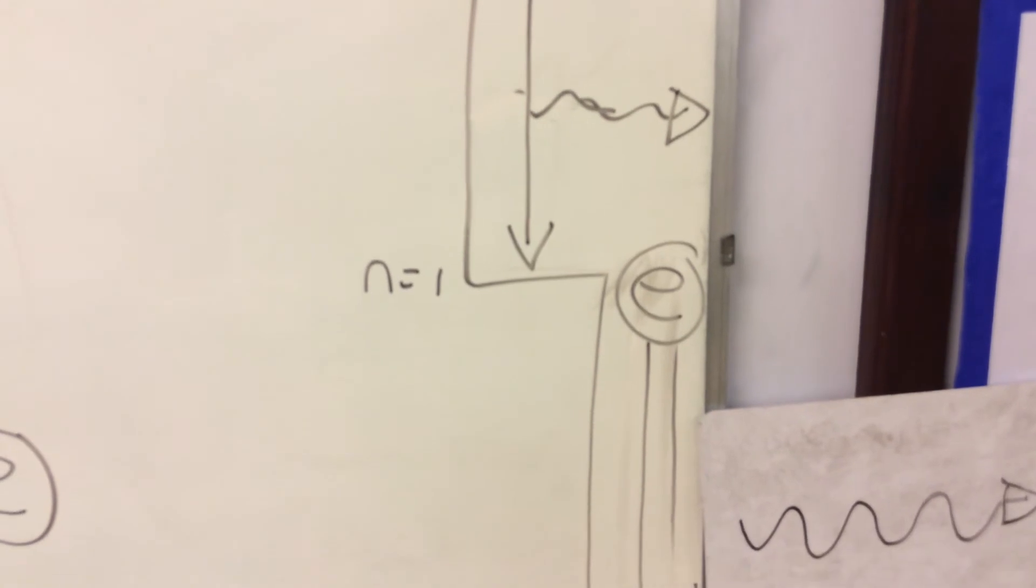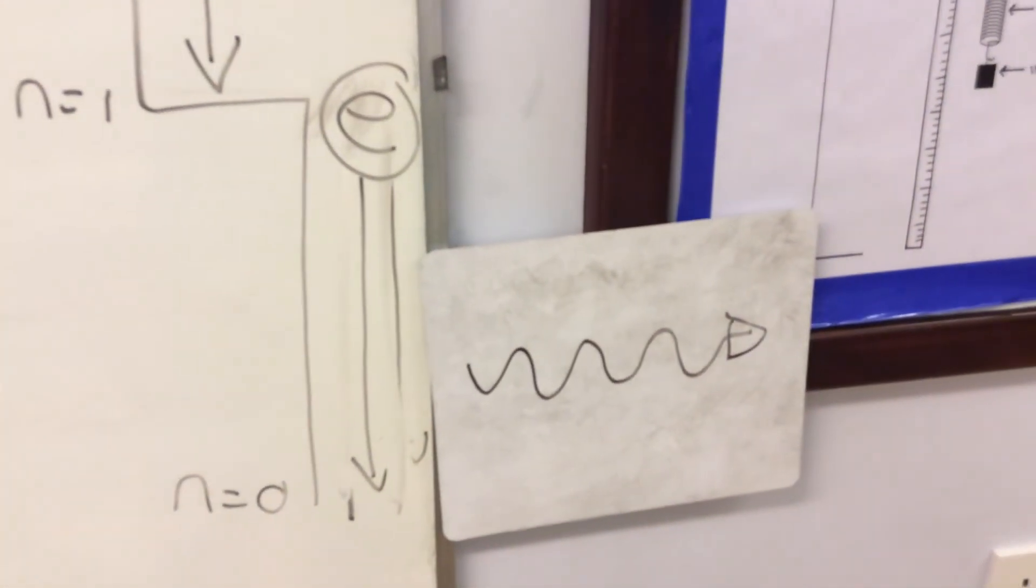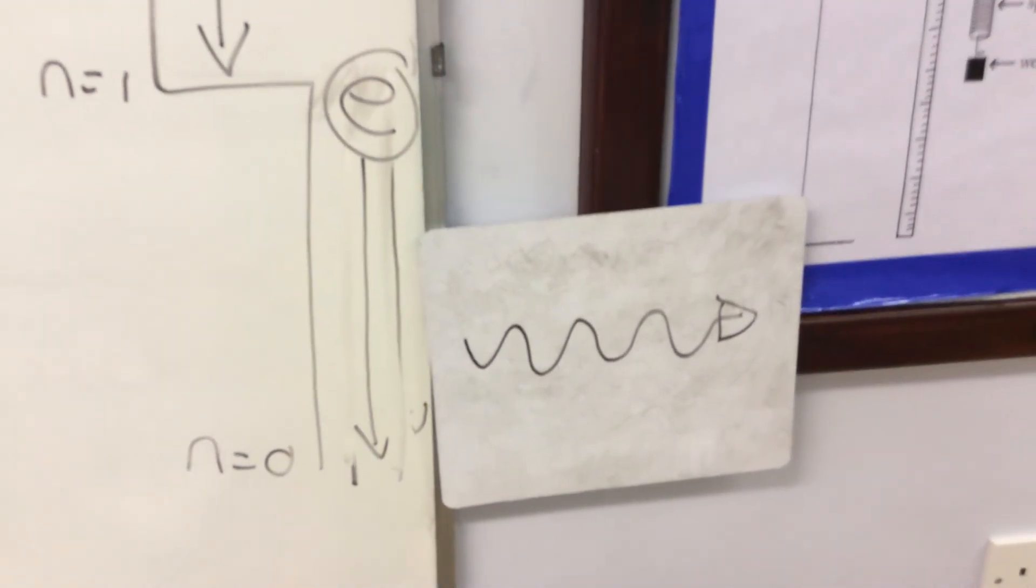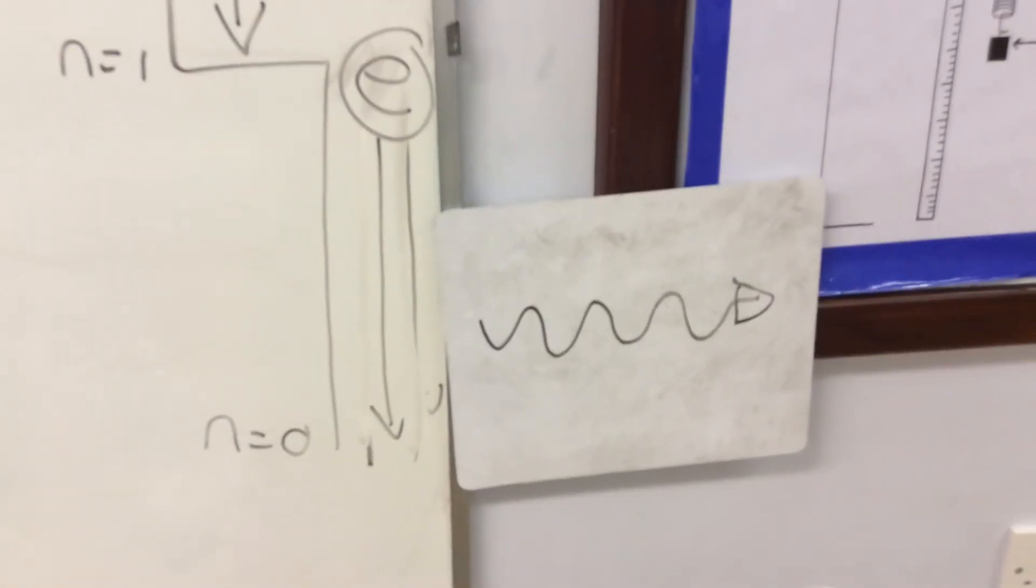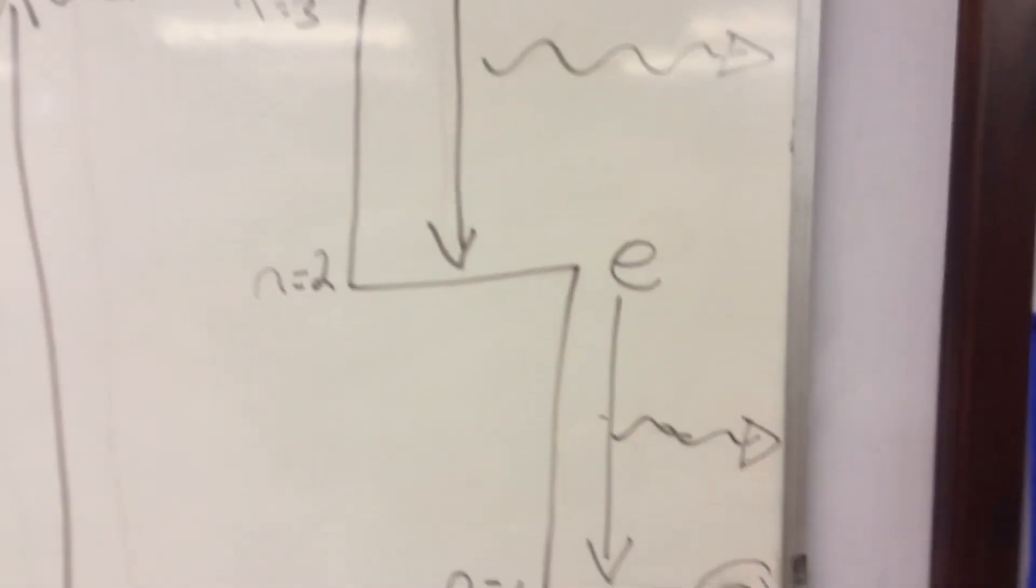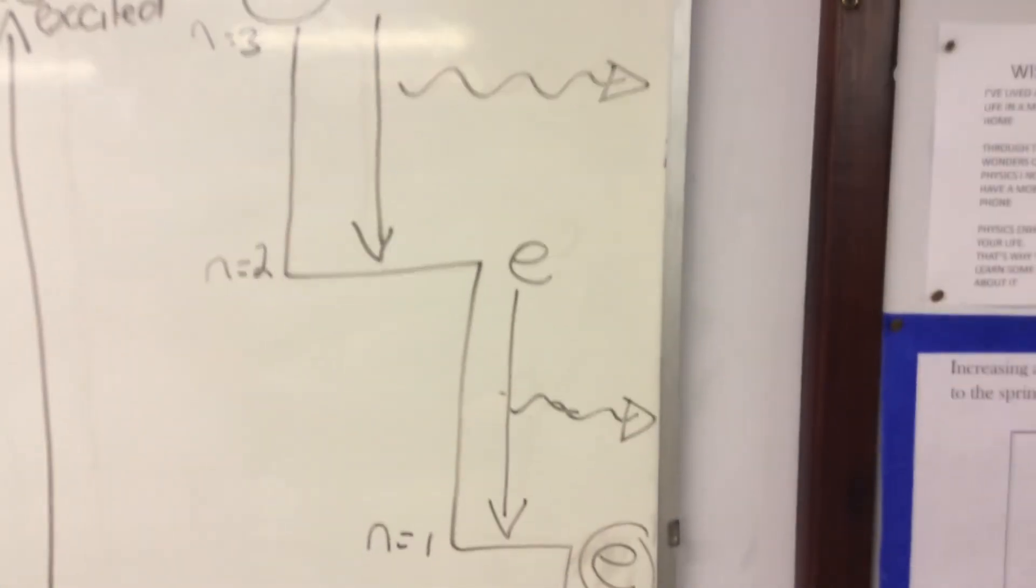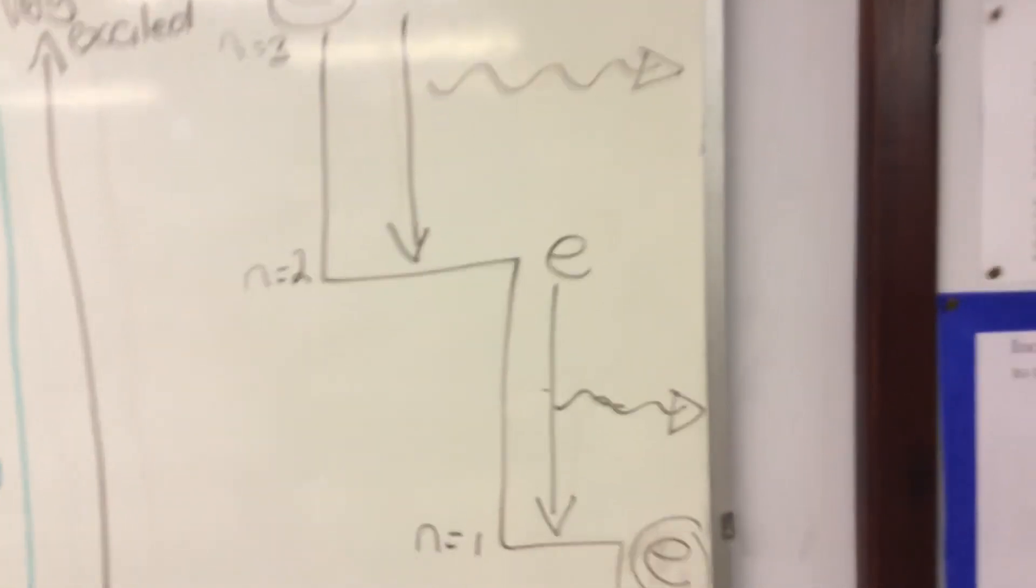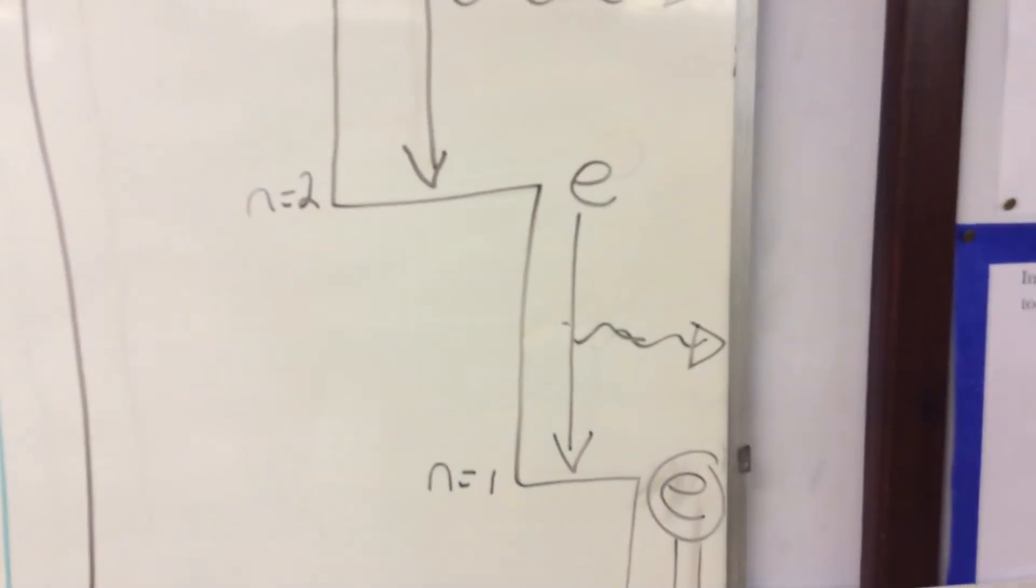So, it goes from energy level one to zero. And there we go. There's my very clever solution. I stuck a mini whiteboard next to my big whiteboard to show that third photon. So, that process of that electron cascading down the energy levels in the phosphor coating releases three photons, all of lower energy than our UV photon that came from the excited gas.